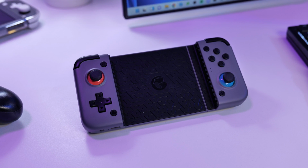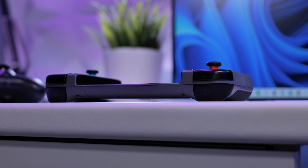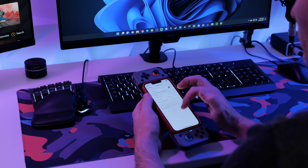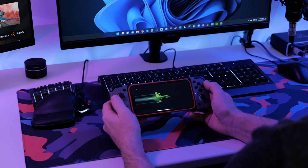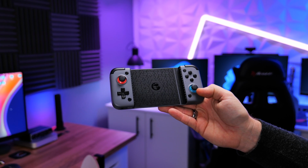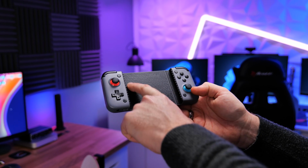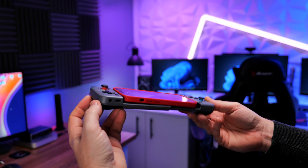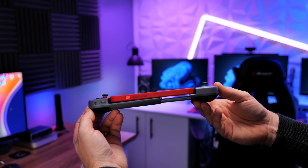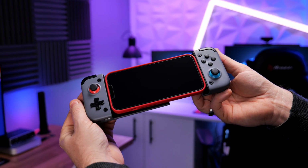This connects to your phone via Bluetooth and it works with Android and also iOS, so if you change your handset quite often, or maybe if you use Android and iOS, this will work with both of them, so that's really good. The section in the middle where you put your phone is completely covered in a soft rubber material, which is perfect because it's not going to damage your phone. But it also provides a lot of grip, so I like that.